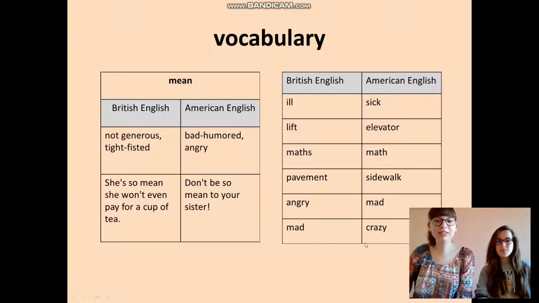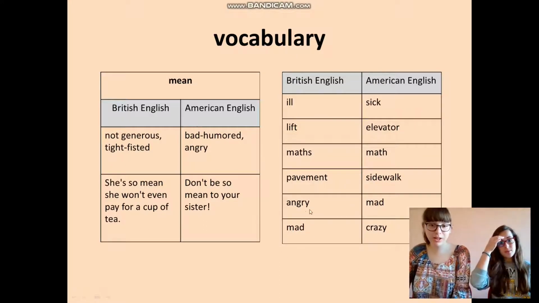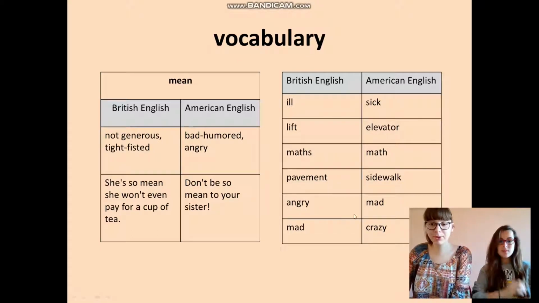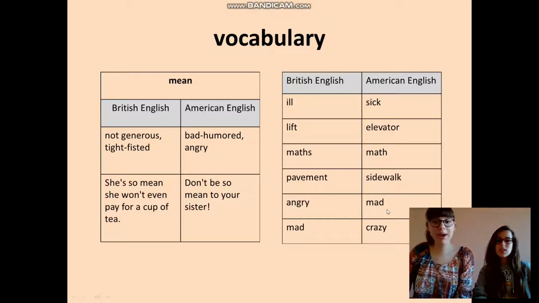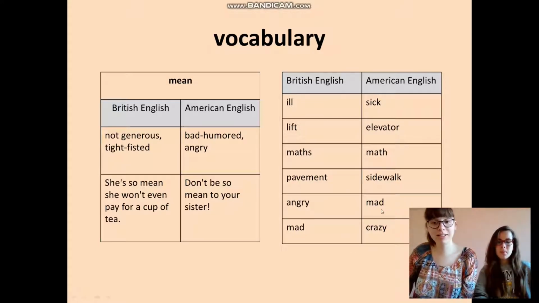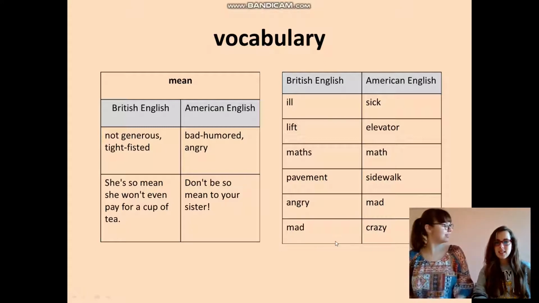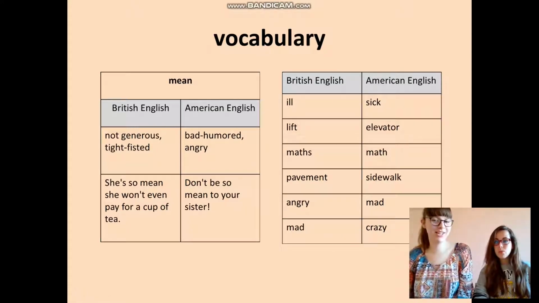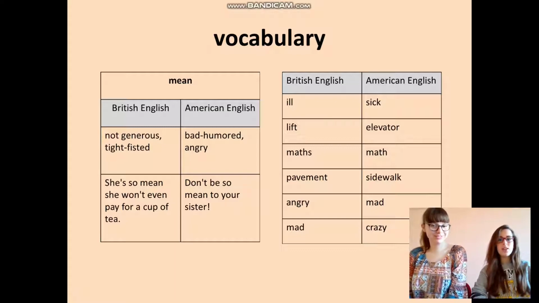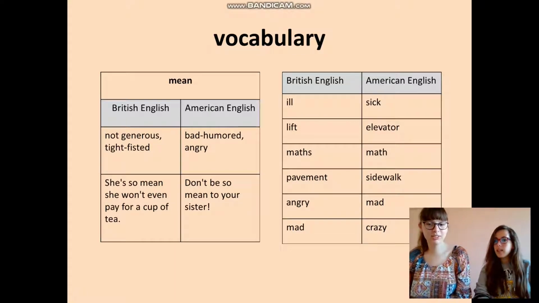And then there are words more like mean, where you have the word in both languages, like mad, but it means two different things. In American English, when you say I'm mad, it's more like angry. And when you say in British English, I'm mad, it's more like crazy. I actually know both connotations of the word, but I didn't know that it was like that. I use both sometimes. I have a very mixed use. Sometimes I say I'm mad at you.